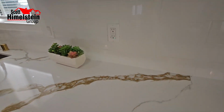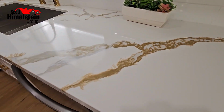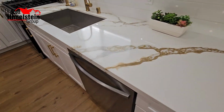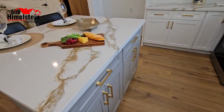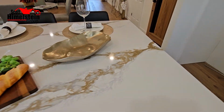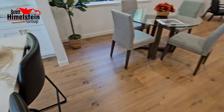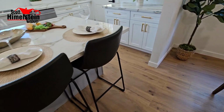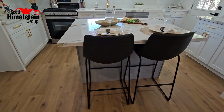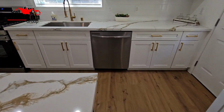We always talk about this a lot. Look at the grains here in this quartz countertop, right? These are very strong veins. If you're going to have this type of veining in your countertop, especially here in your kitchen, but it could be in your bathroom as well, then you're going to want to have a floor color that's definitely lighter. You wouldn't want to have a dark floor color to pair with the dark veins. And here clearly they understand that concept, and that's the design they're looking for, because it all blends together.